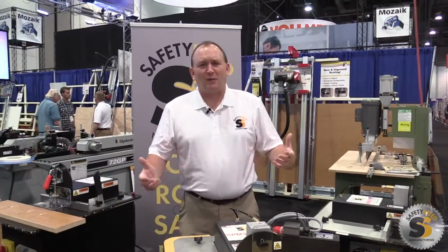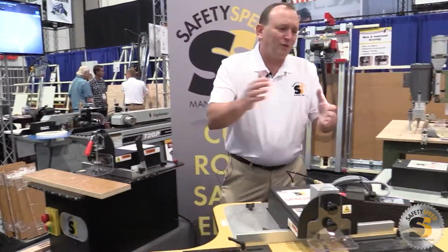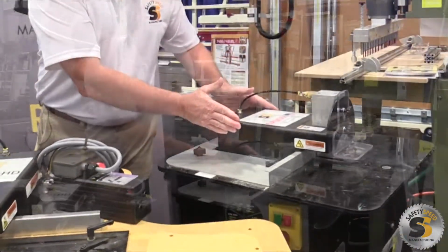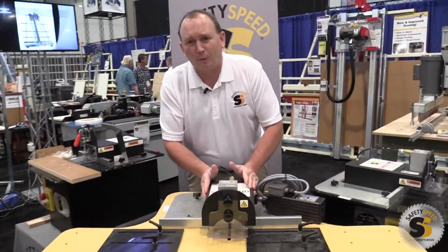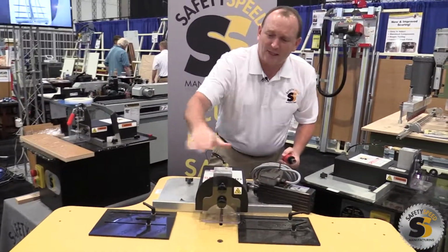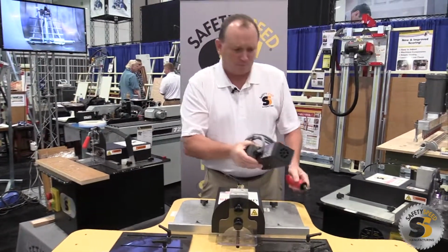So the family of safety speed pocket hole machines starts with our SPM 101 EZ. Moves into our original SPM 301 with a pneumatic clamping system, pneumatic action, and then moves into our continuous duty SPM 301 heavy duty machine that not only comes with an extended table option, but also a high-end Colombo spindle and an air Sudrill air drill.